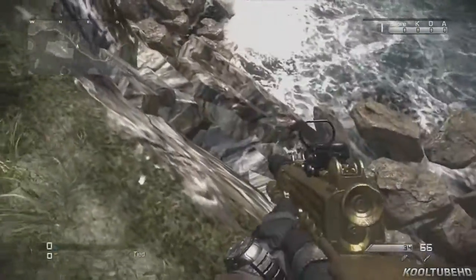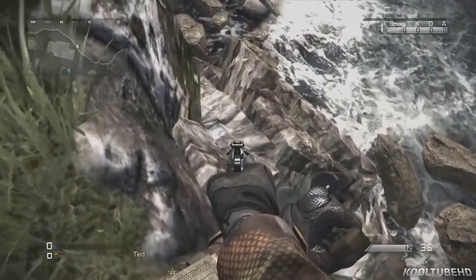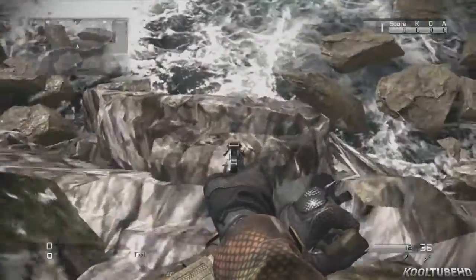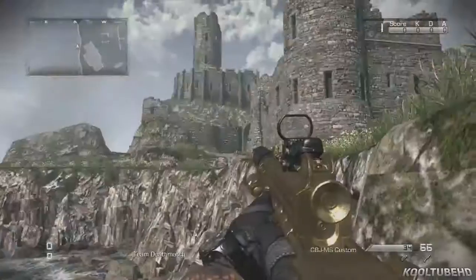then you want to go down this rock, and if you do it correctly you should land onto the rock without falling down. So you can move all the way down, however just be careful because you might fall down and die. So once you're here you can basically just go prone, then you can easily get kills.